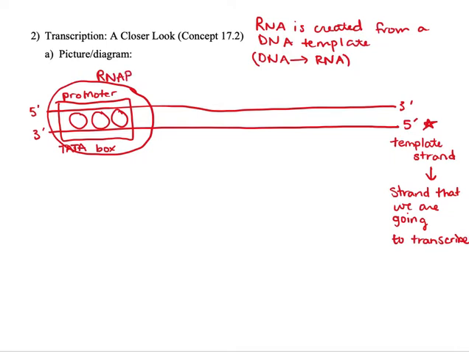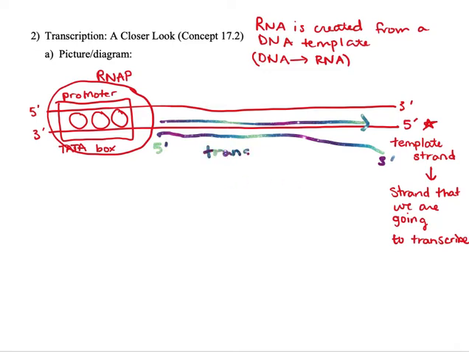Okay, so RNA polymerase, I'm going to switch colors here so that we have a different color for RNA. The next thing that happens after RNA polymerase binds, transcription has been initiated, and then all it has to do is proceed from here. RNA polymerase is going to move in this direction along the template strand. As it does that, it's going to create a messenger RNA strand that runs from 5' to 3'. All right, so here is the transcript that is made, and the transcript is the mRNA.